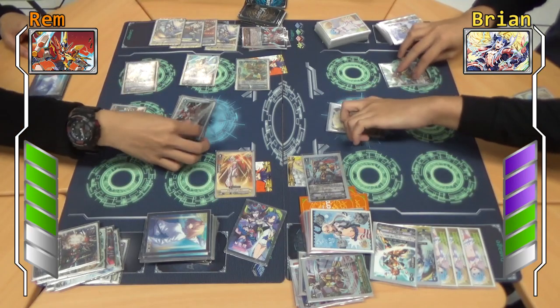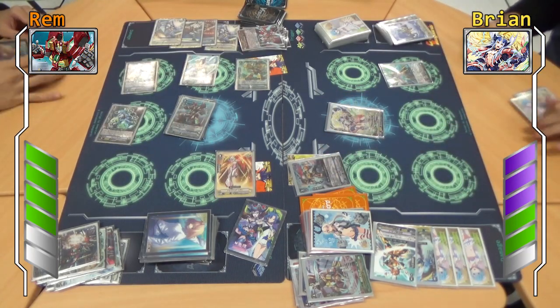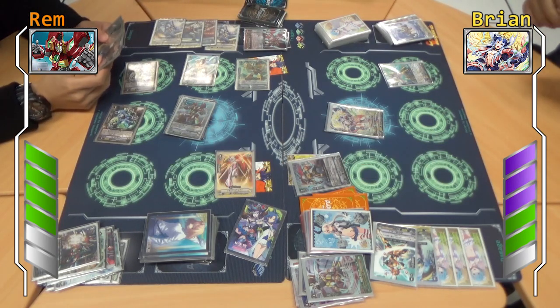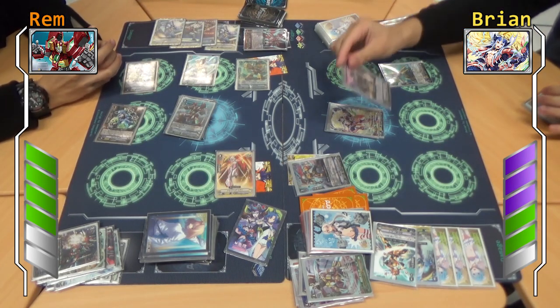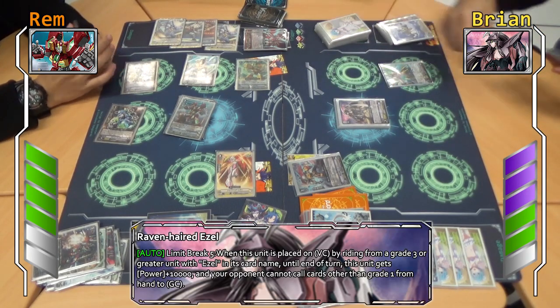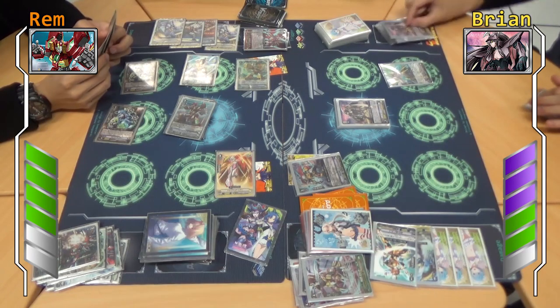Okay, stand and draw. Now I say final turn because I will kill you, stupid boy. Because for just now, I'm out of heals. Ultimate break, right? Oof. During this turn, you can only guard with grade 1 only. But that's not all yet. I shall ultimate strike.